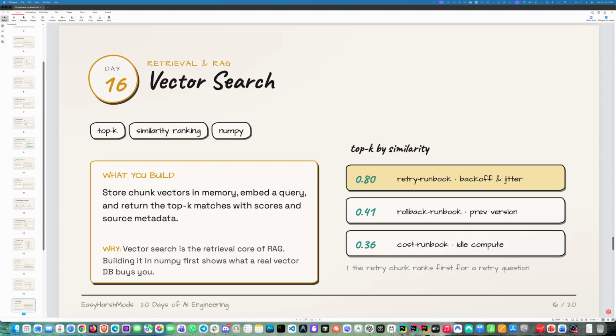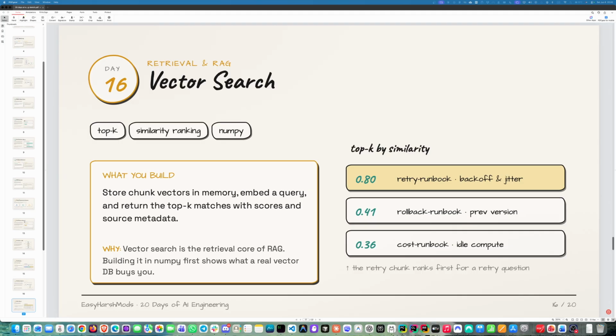There are basically different ways to compare vectors. A common method is cosine similarity. Cosine similarity is the method of measuring the angle between two vectors, and if vectors point in a similar direction, then the similarity is obviously quite high, the score is high.